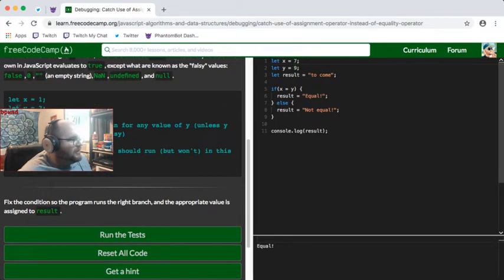We got an example here. We have x equals 1, y equals 2, and then this is wrong because it says if x equals y, and this is an assignment. You need to use the double or triple equal signs there.